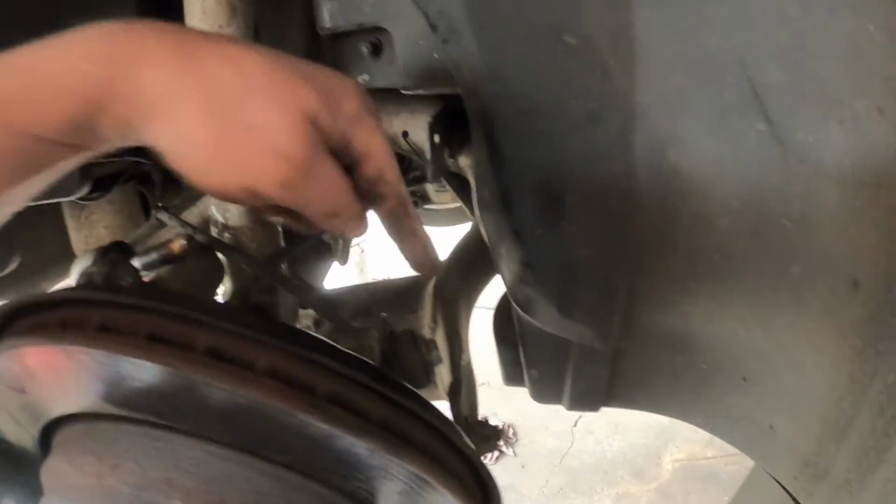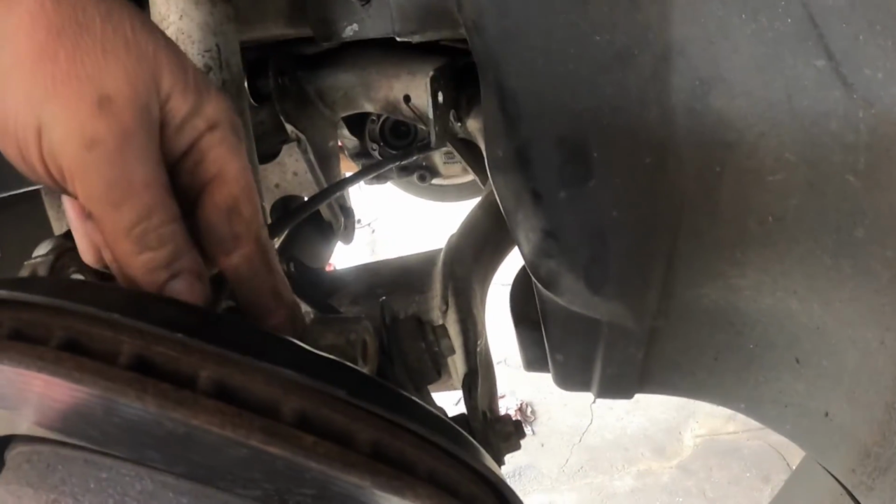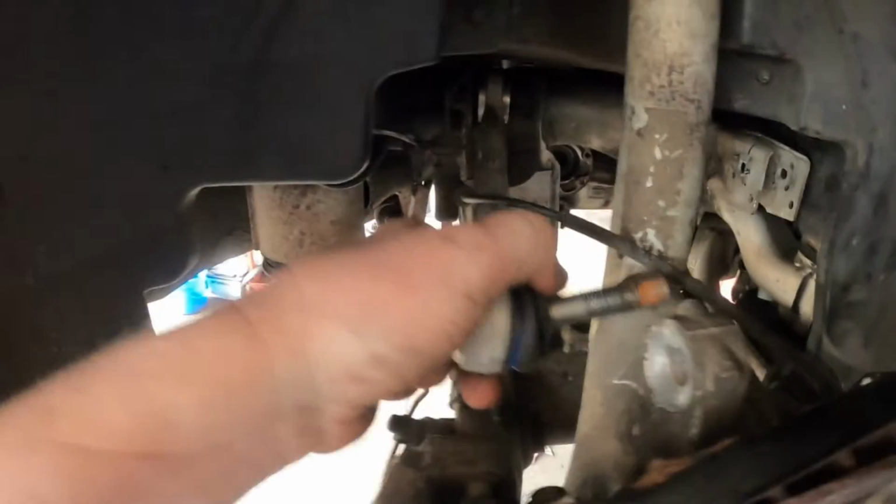You're going to have to disconnect both ends of this control arm because there's not enough movement to get this out of here. And this one, there is enough movement to get it out.